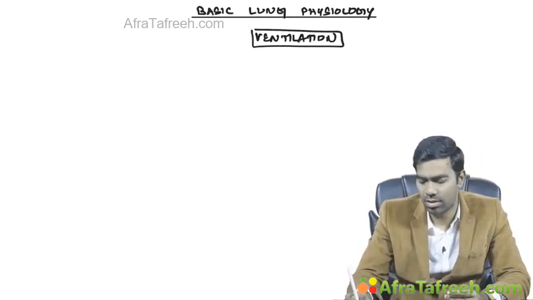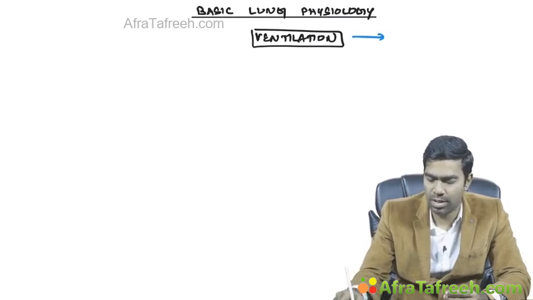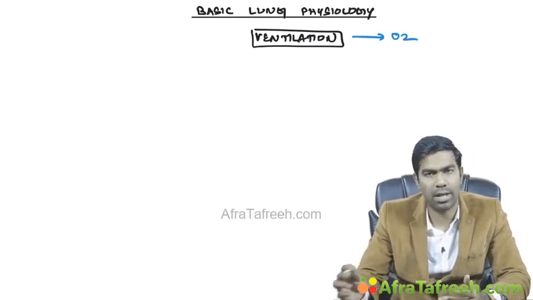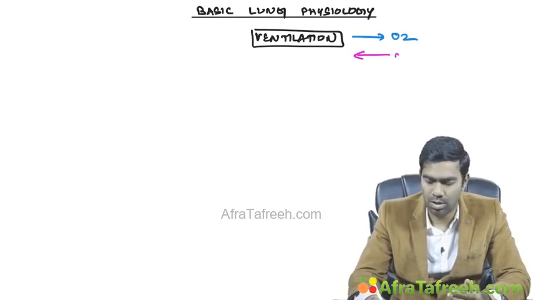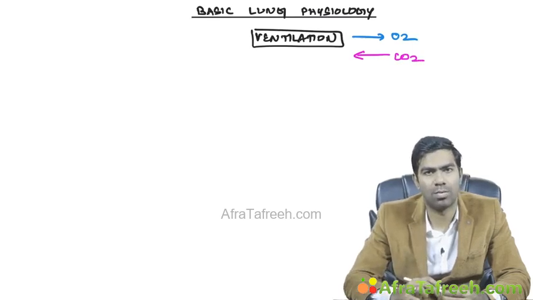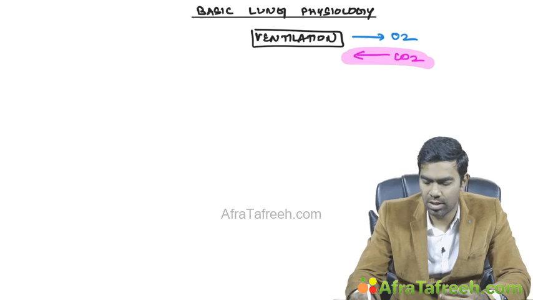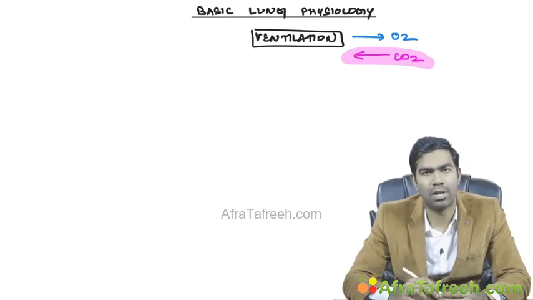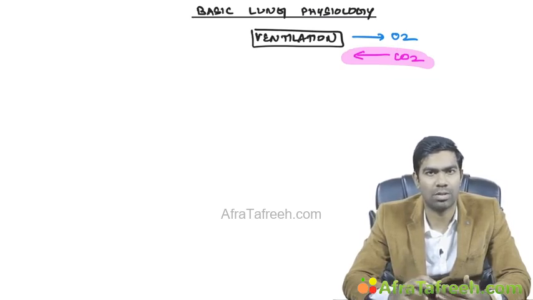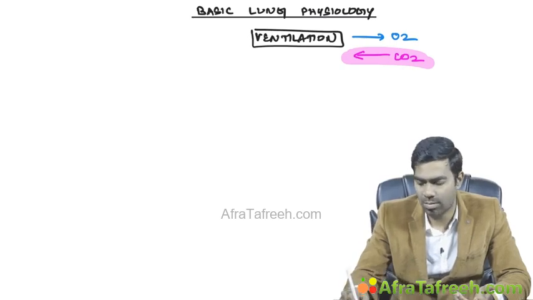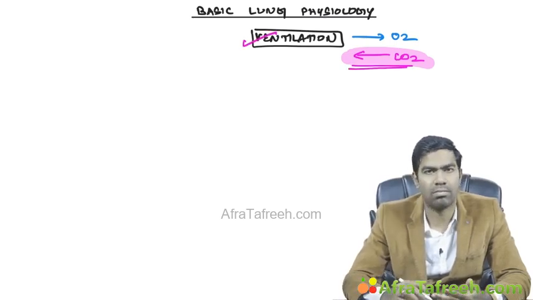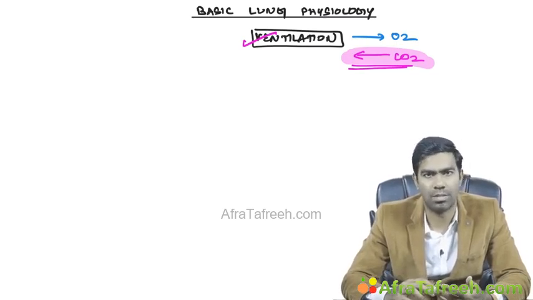As far as ventilation is concerned, ventilation is very important for bringing oxygen into your alveoli and back into the capillaries. And it's also quintessential to take the carbon dioxide out of your body by eliminating it through the atmosphere. I believe that the most important purpose of ventilation is eliminating carbon dioxide rather than taking in oxygen, because carbon dioxide, if it accumulates in hypoventilation states, is going to prevent the further entry of oxygen into the alveoli and causes hypoxia and hypoxemia. So you can understand the body ventilates to eliminate carbon dioxide. I believe that's the most important function of this ventilation process.